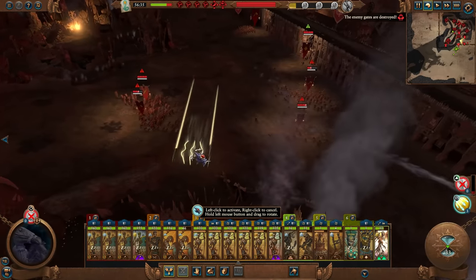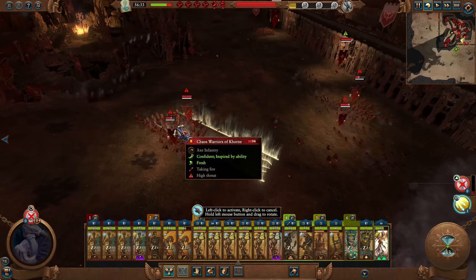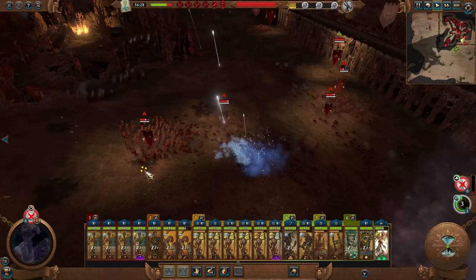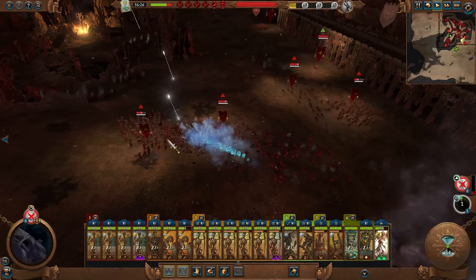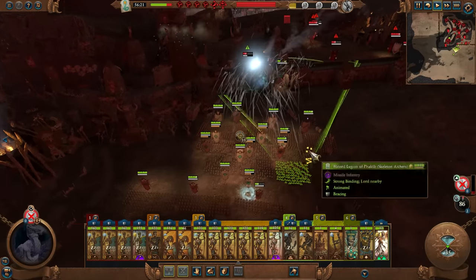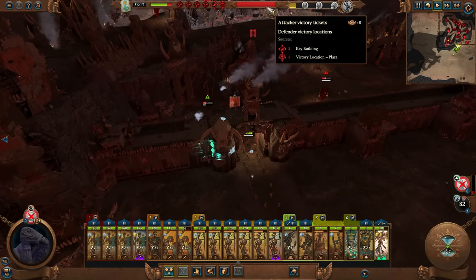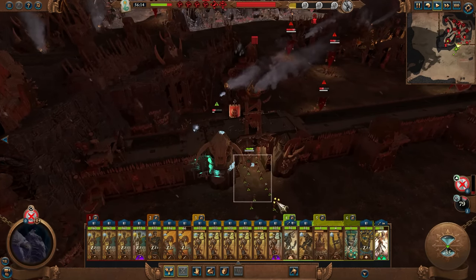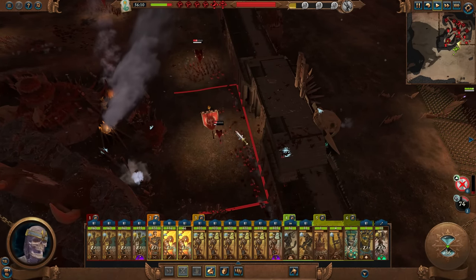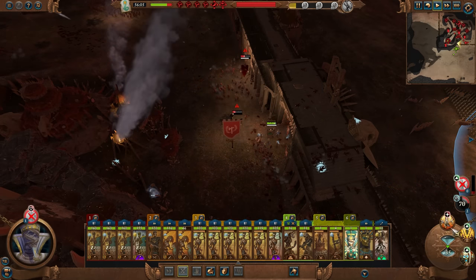Gates are down. Oh no, it's going to go back through them because they've turned back around. Bombard them at the walls. Taking some initial damage across our units, but not a crazy amount. Go, go, go.